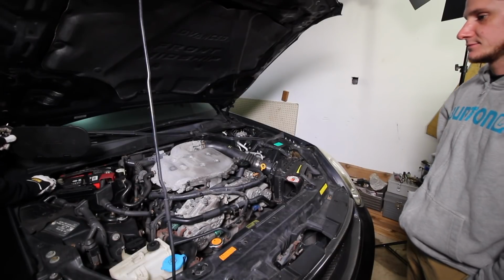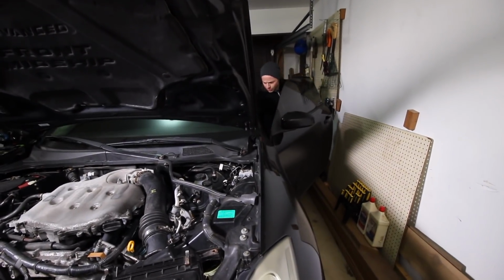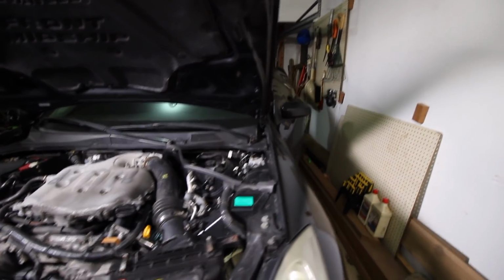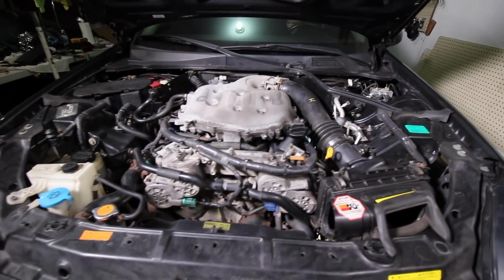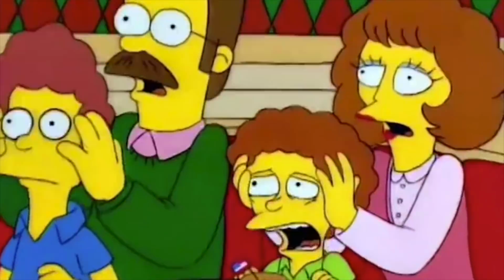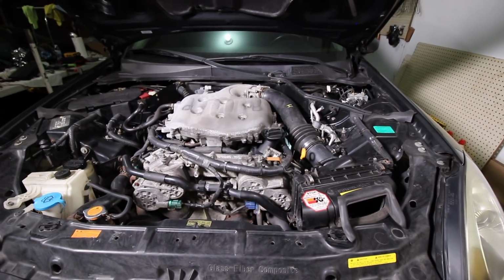Oh yeah, battery. I'm just gonna start it up real quick. I sat in this for a second. Oh, my freaking ears! Ow.